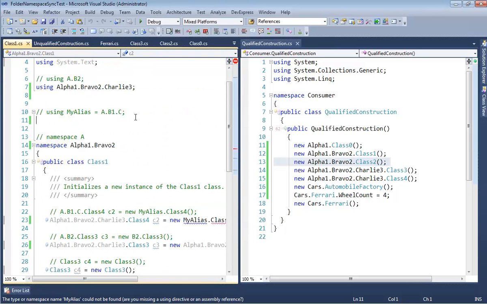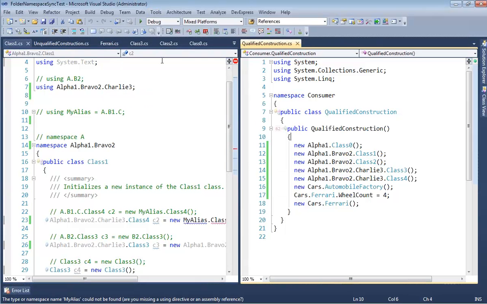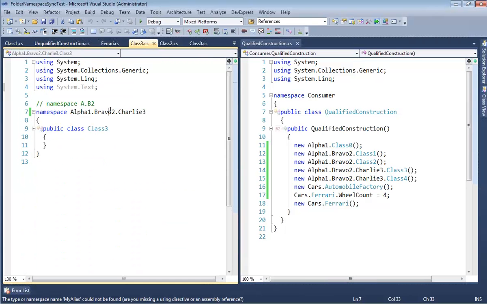Let me undo. Can I undo from here? No. Where did I start this thing from? No, I have to go back over here. Can I undo? No, I don't have the undo. All right, so this is weird to me. I've seen this a couple times, and I'm not sure what's causing this. I wonder if it has to do with the exception that we saw, because we're doing edit and continue. So I'm going to go back to my saved source, and I'm going to put it back out over here again. And then we'll lose those recent changes we made.